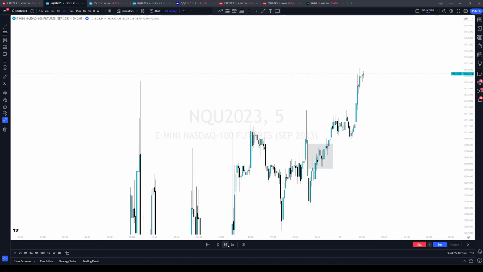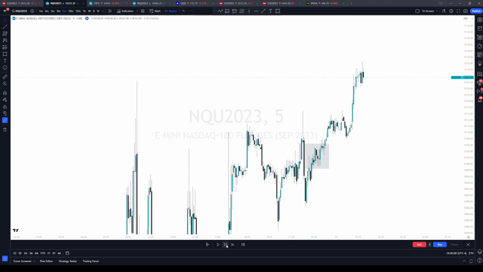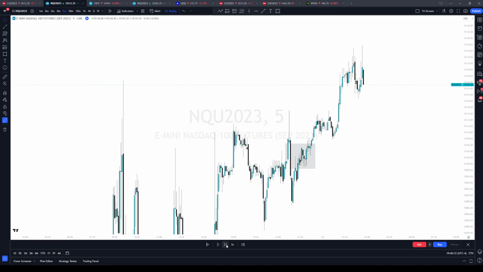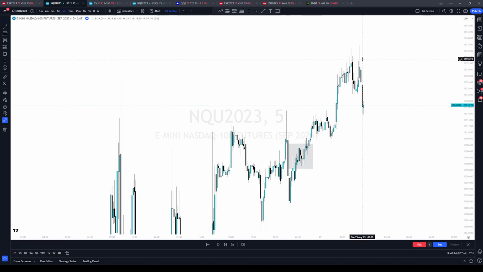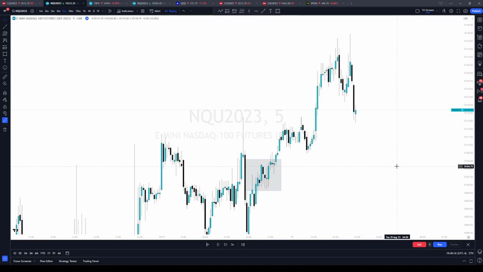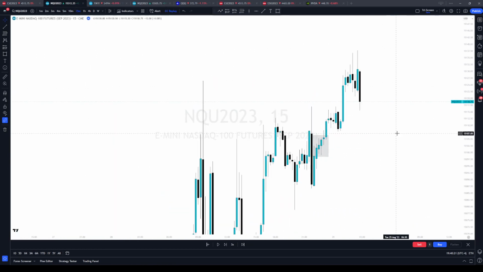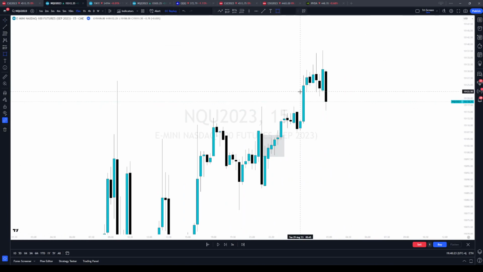So when you are this high, you want to see a 15-minute, 5-minute, or hourly FVG break before you look for any kind of short position. You want to see some strong displacement down. So let's see if we can go to a 15-minute here. I would not want to be short until we break this 15-minute. If we do, because we could very well hold here.